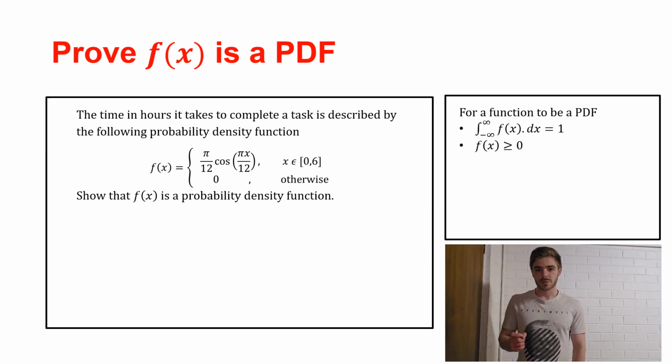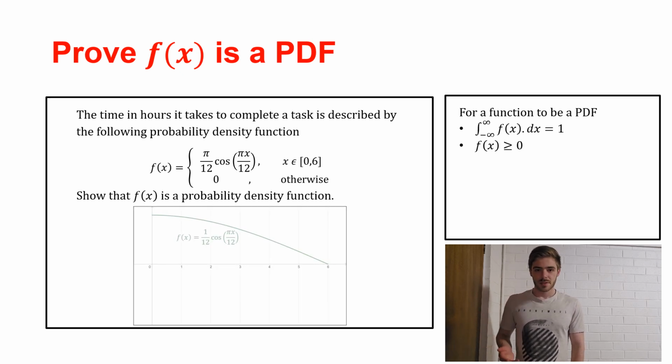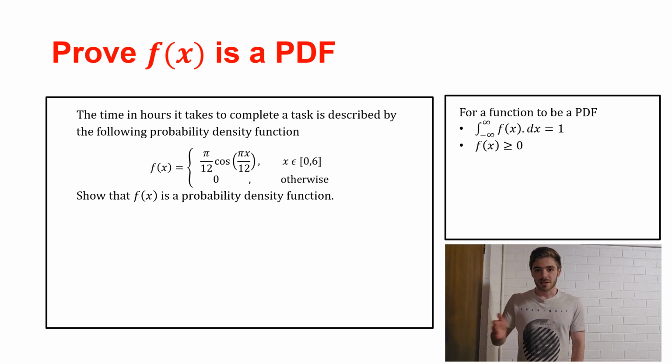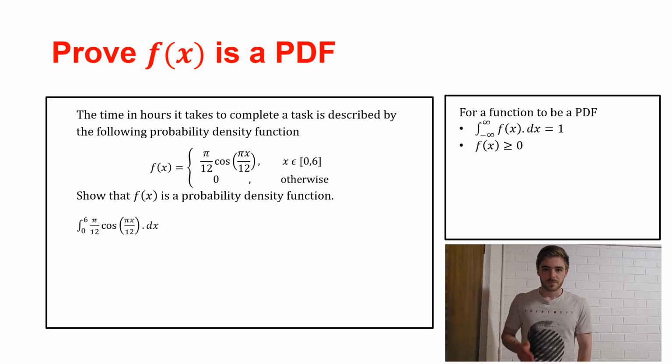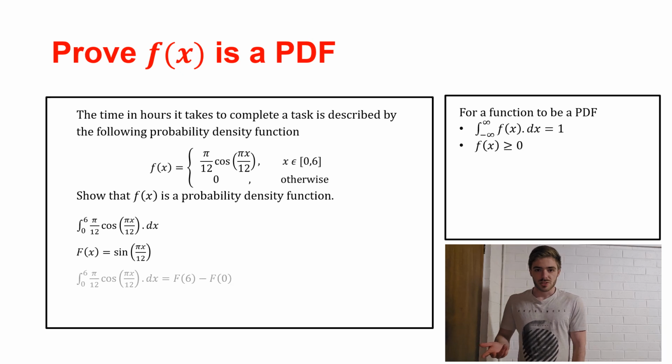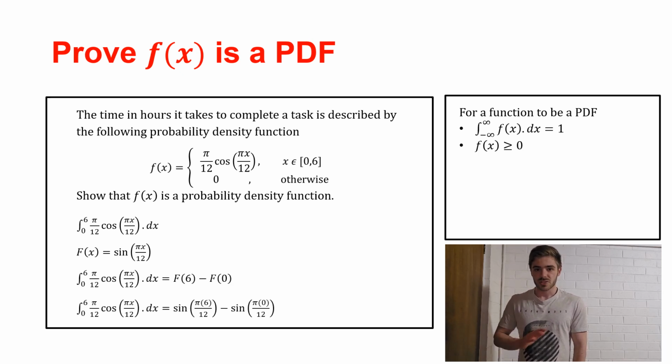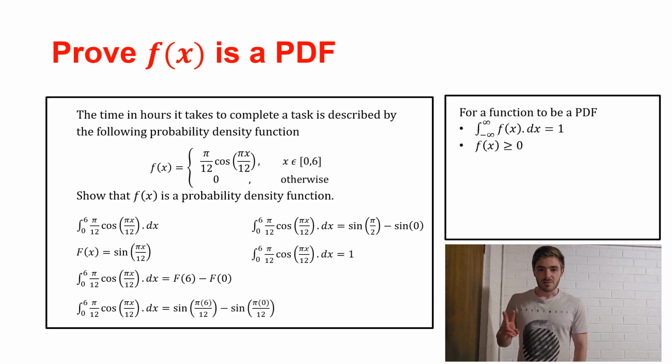Sometimes you're going to be asked to prove that a function is a PDF. And to do this, we're just going to refer to the two criteria that we covered earlier. First, let's figure out if the function is entirely above the x-axis. That only takes a sketch to do. The next thing we're going to do is prove that the total area under the graph is equal to 1. And this we just do using our calculus knowledge, by just taking the integral over the valid domain. There's nothing too special here. We're just doing the definite integral of a function, just like you would do in calculus. We're going to get a final answer of 1. Both criteria have been met. Therefore, f of x is a PDF.